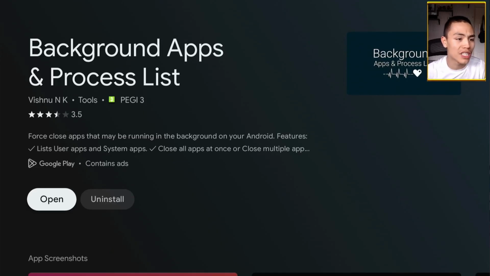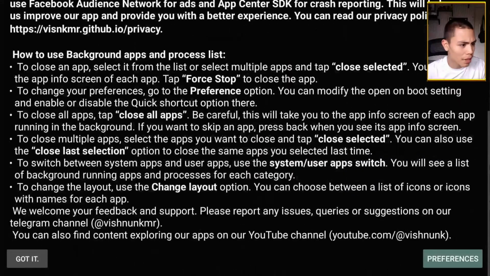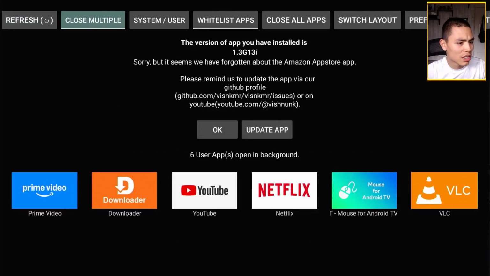So if I open it up, and then click on got it, so it's down there. And if I click on refresh, as you can see, it scans my device for apps running in the background.